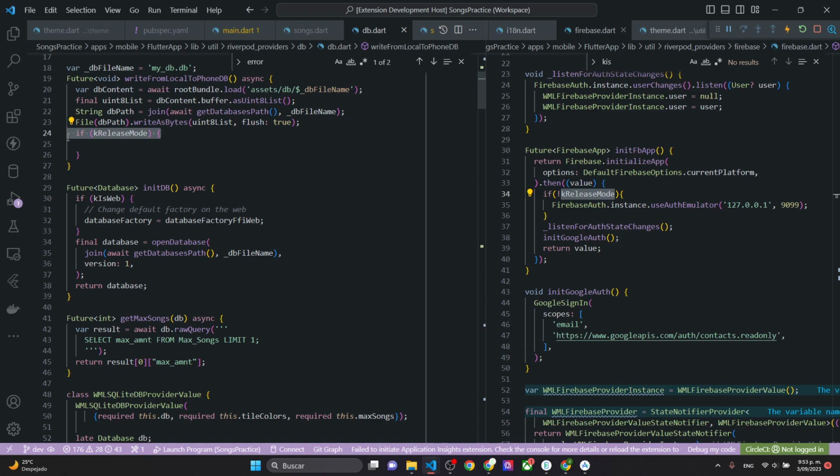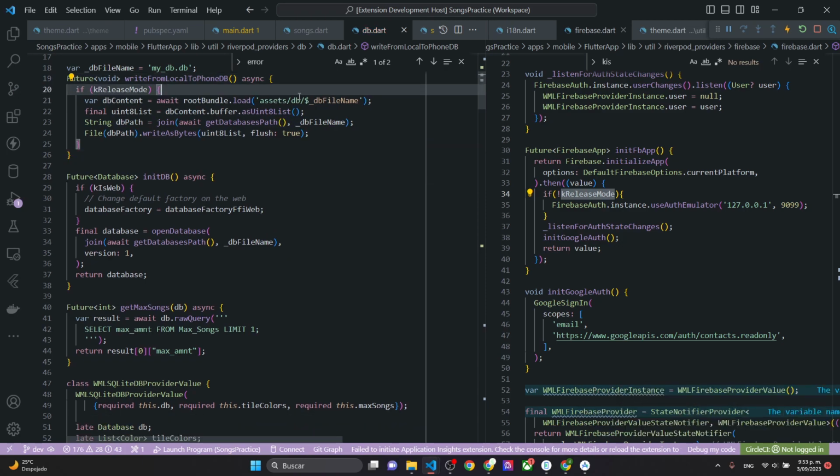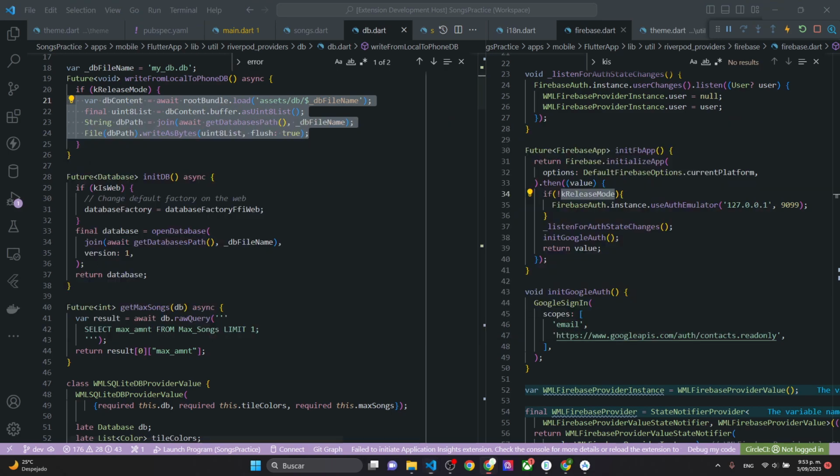So if there's an edited value, what I want to do is run the script. Basically, it's just going to update the database. But if there isn't, then I'm going to do nothing. In the future, I want to be able to update the database accordingly, just in case the schema changes, but hopefully it doesn't have to come to that. Or hopefully I'll work on another app by then. Alright, let's take a look at it.